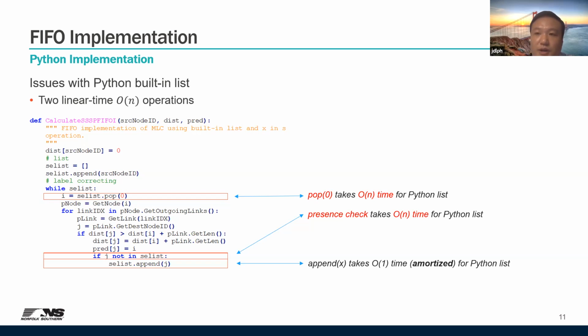So the list is very good at appending, basically putting everything at the end, but not at operations near the front, for example the pop zero here. It takes linear time for the Python list to do these operations. And for this check, if J not in the list, the presence check involves a linear search. Basically, we will go through all the elements in this list to see if J is in there or not. So it takes linear time.